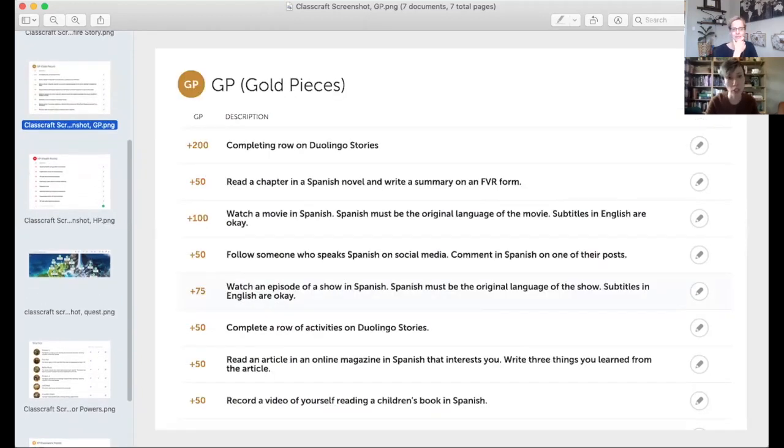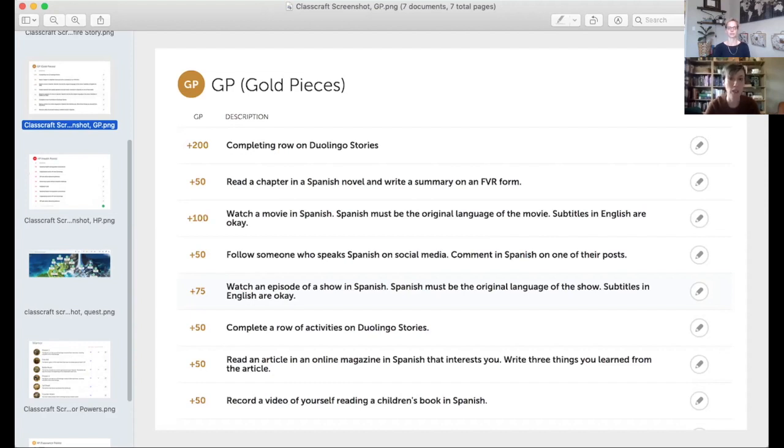The difference between experience points and gold pieces: when you first start using Classcraft, it doesn't matter that you really understand the difference. You'll just be giving points and students will be getting in-game rewards and you'll be like, oh, that's cool. I'm not sure how you got that, but then you'll sort it out as you go. So it's not really important to understand all these distinctions to get started. But gold pieces are what students can use to buy new costumes or to adopt their pet in Classcraft. Students are really motivated to get gold pieces because adopting a pet and training a pet is really fun.